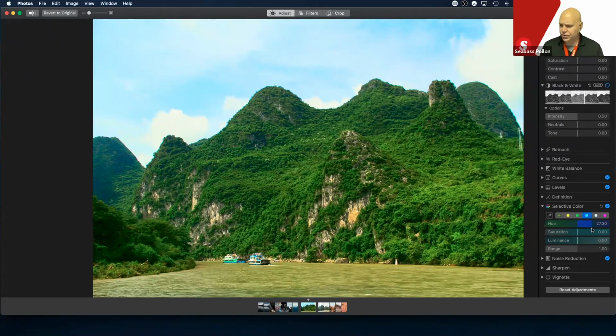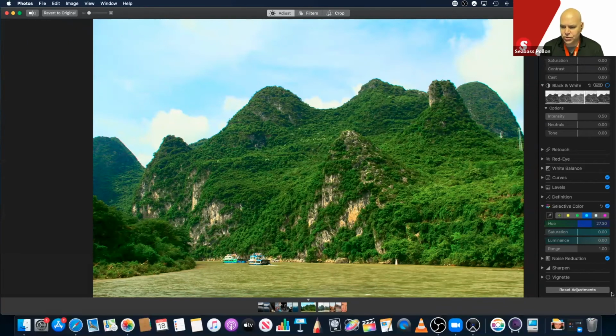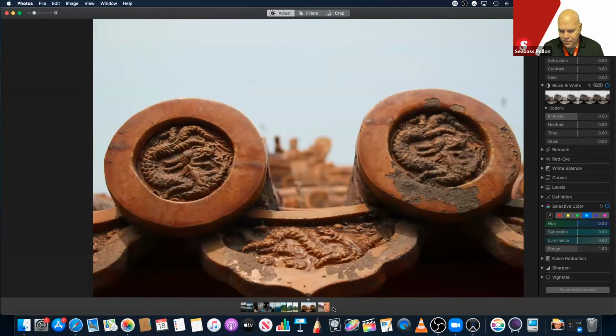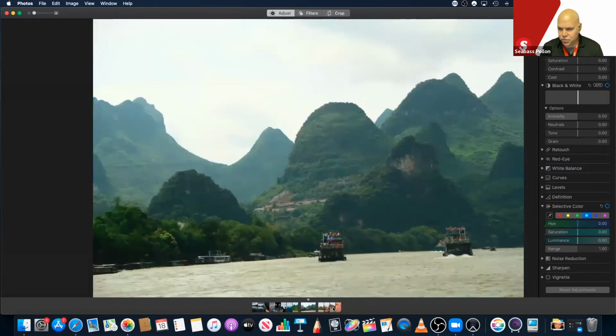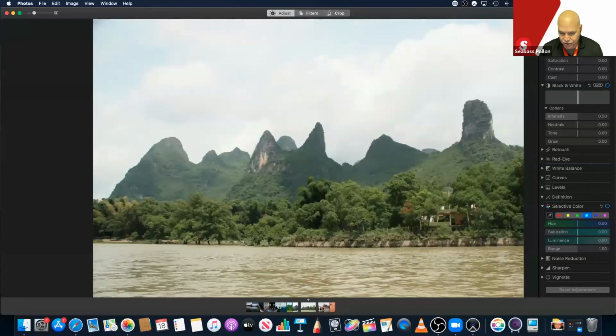So if you want to have the original picture unedited, I suggest making a duplicate of that photo so that you've got the original and an edited copy as well. All right, so let's go choose a picture. I'll come back to this one, but there was one here, and I think it might have even been the one where I've got my head in the shot there in the lower corner.